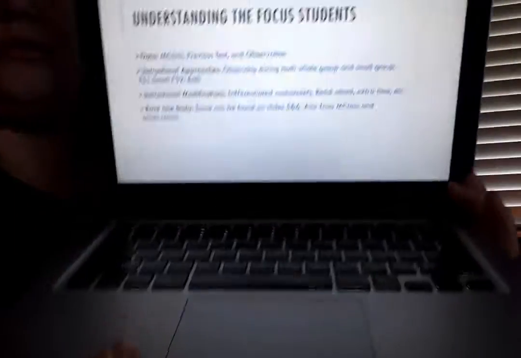Understanding the focus students. The data I used to predict the probability came from M-class, previous tests, and observations. I determined the best instructional approaches from observing them, and I modified the instruction for both of my focus students by watching how well they both learned during whole group and small group. My focus student 1, who is my lower student, learned best with small groups, and my focus student 2, who is my high group, learned in either one.